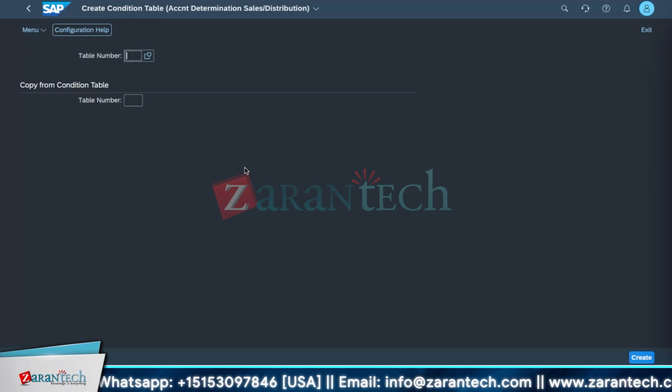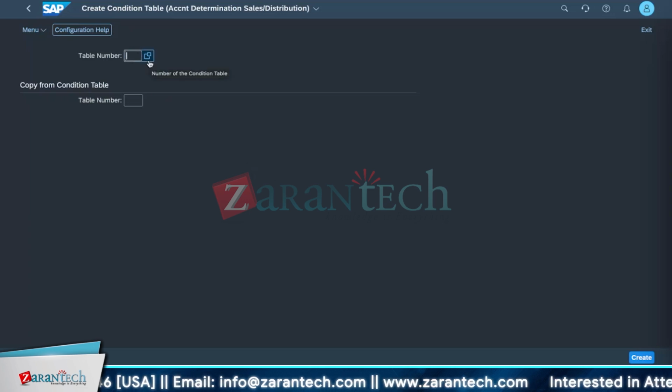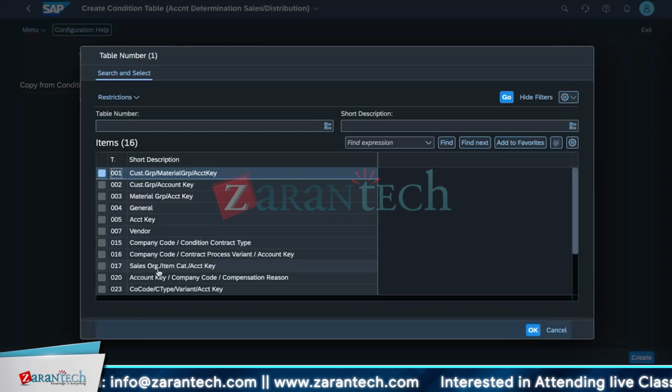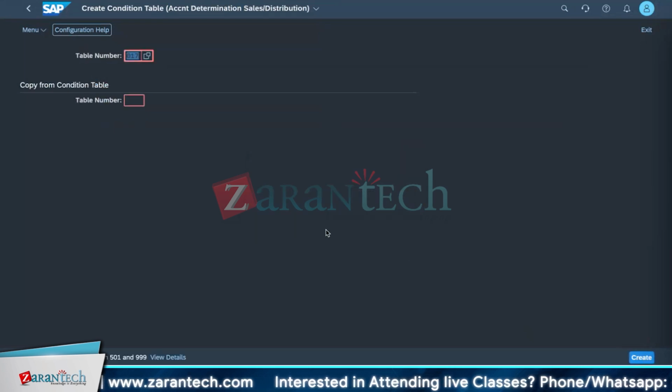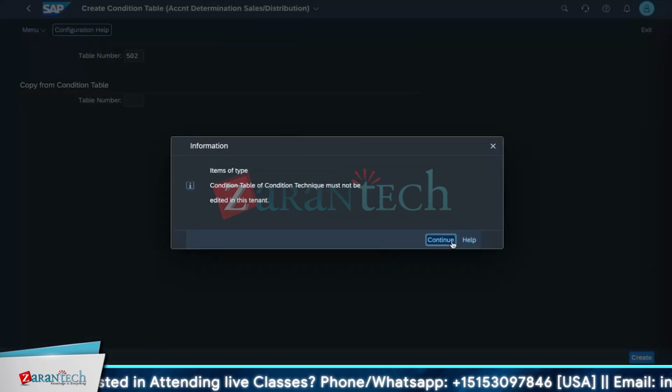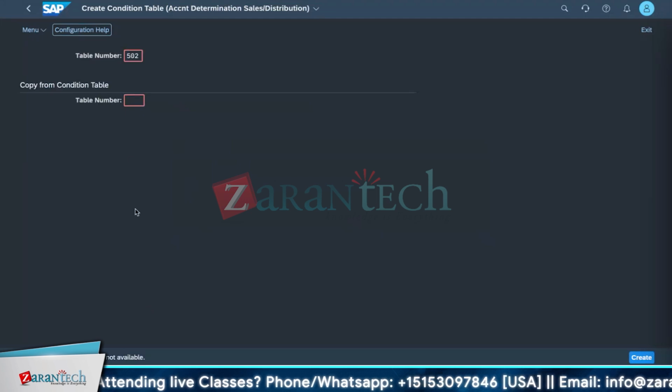This is all configuration only, guys. For the integration, I'm not giving the process because you people are looking for configuration only, so I'm just giving the configuration here. Here you will be selecting the table for which you want to make the conditions. For example, this is a sales thing. If you go to this one, you can create your own conditions and put the table numbers for that. Let me give the table number 502, and you can provide conditions for that. Some of the data is not available here.